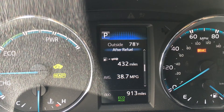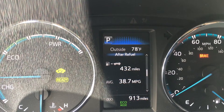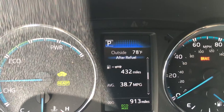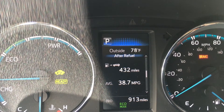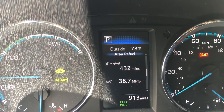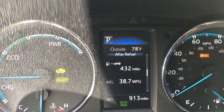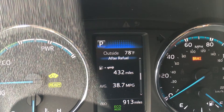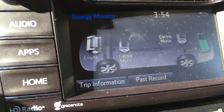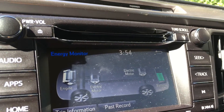The eco mode, which the car stays on by default unless you change it, is a fantastic mode. When you drive on the highway at cruising speeds, you really feel like you're driving an easy car — like driving my Leaf — because the three motors work together and you barely hear the gas engine. It is working, you can see it on the display, but you very rarely hear it. You see which motor works and which ones work together — it's very nice.